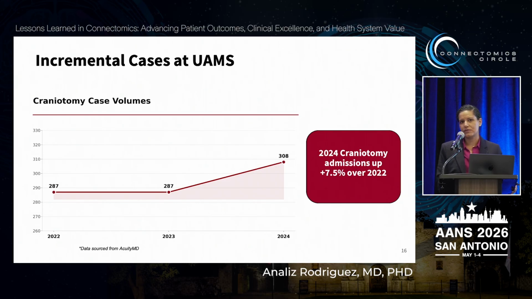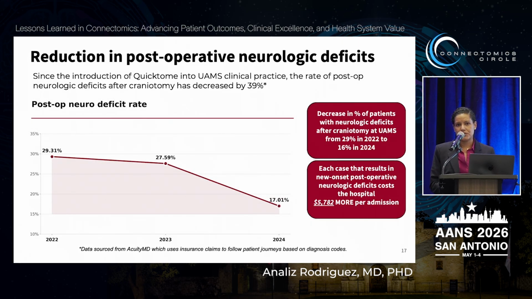So this is when we started to look at some data of our early experience, saying, okay, we are getting incremental cases that are increasing, and starting to look at those patients that were billed as non-operative but then converted to operative based off of their mapping. And then also really tracking our neurodeficit rates. So then going from decreasing length of stay. We typically do not put people in the ICU post-op. So we put all our patients on the floor unless there's something unusual, even posterior fossa cases. But still, decreasing the length of stay is very important, and that translates to cost.